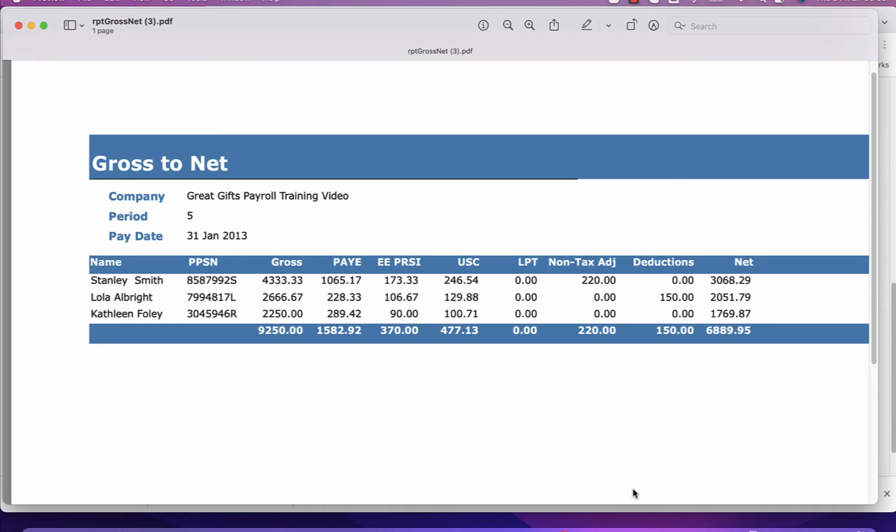In this video, we're going to look at where there is a pension contribution from the employee. We looked in the other video at where there is a pension contribution. The employer is paying for a pension on behalf of a director. But in this instance, we have a contribution from the employee also. And we can see here Lola has €150 of a deduction. We need to create a pension control nominal for that.